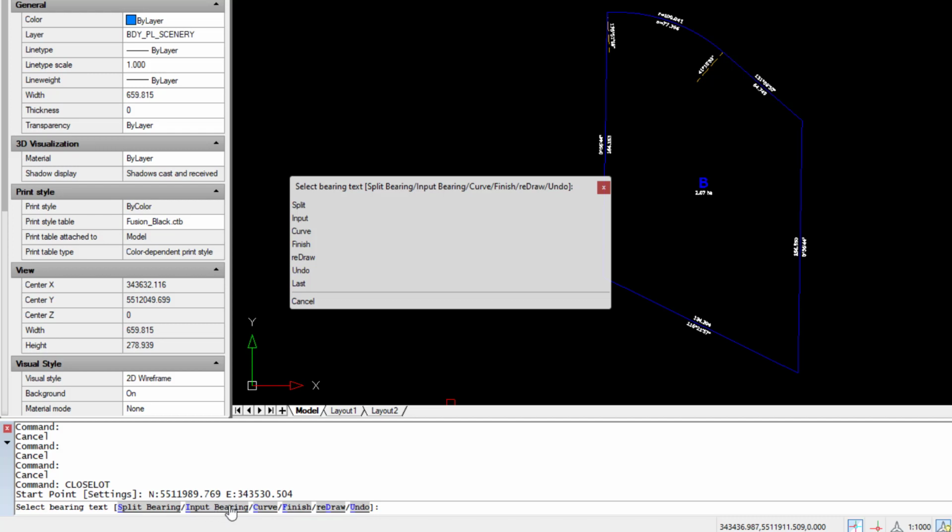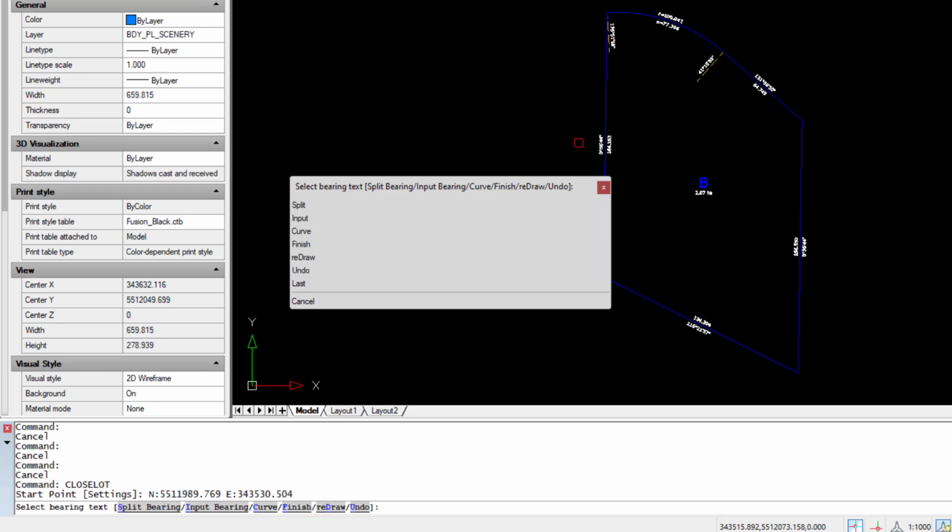Usually that will not be required, but it's an option. The option to define a curve, we'll go into next. Finish once you're completed, and redraw draws the temporary lines again if you have zoomed around in the drawing and they are no longer visible, and undo removes the last segment that was added.